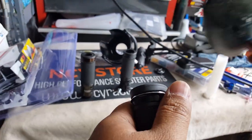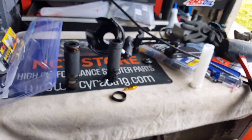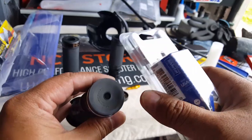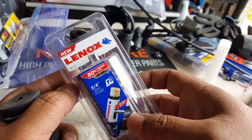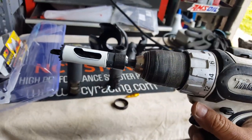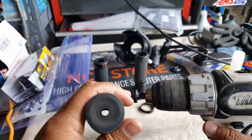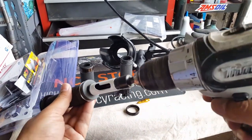Remember that socket I bought to drill the strut bar holes? Let's put it to some use. This little socket I bought — I don't think we need much more of a bigger opening to fill our mount. This socket is three-fourths, and it also comes with a little center hole. The rubber mount has a center hole as well, so we're just going to put the socket in there and drill.